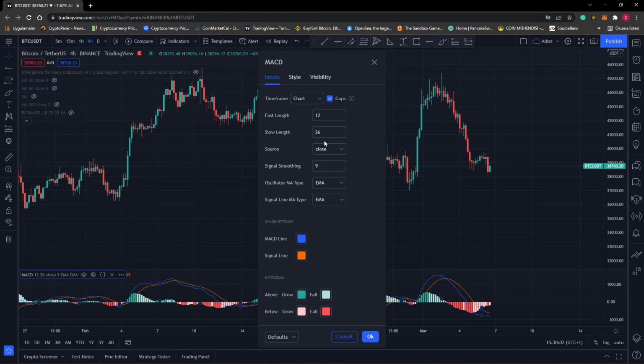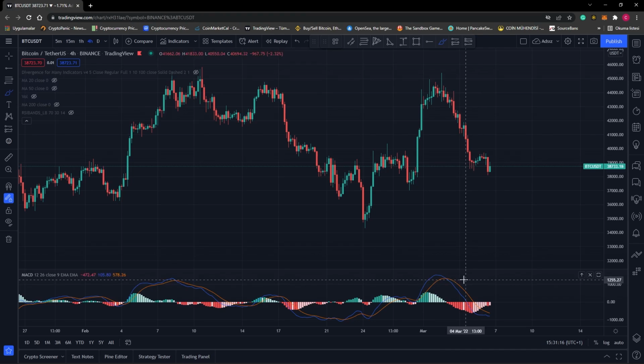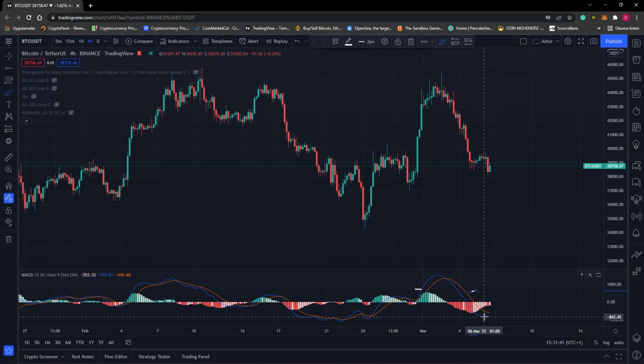The MACD is calculated by subtracting the 26-period exponential moving average from the 12-period exponential moving average, and the result of that calculation is our MACD line. A 9-day exponential moving average of our MACD is called the signal line, which can function as a trigger for buy and sell signals. Buy and sell signals can be generated by two moving averages, the long one and the short one. When the short moving average rises or falls below the long moving average, buy or sell signals can be generated based on set parameters.